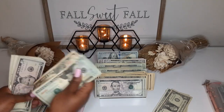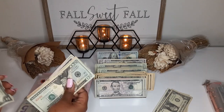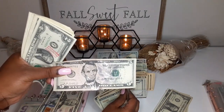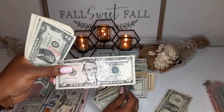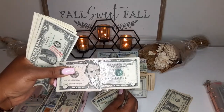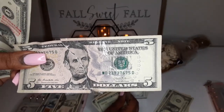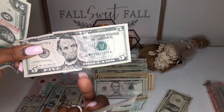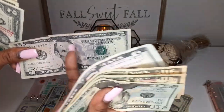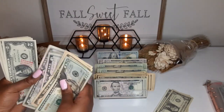$20, $30, $40, $50. And let me talk about my mama real quick. I just cannot let this slide, y'all. What is this, miss? So my baby, let me not scold her out. I've got to get her. My baby wrote this $5 bill, y'all. What is this? What is that? There was no effort. When I showed her this bill, she started cracking up, and she had every right to. She could have aligned the man's nose or something. But yeah, that was all my mom's doing. It's got to go because it's bothering me.